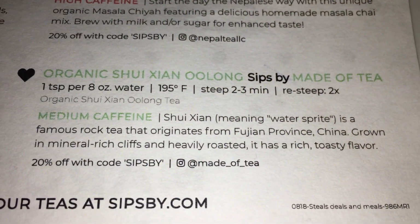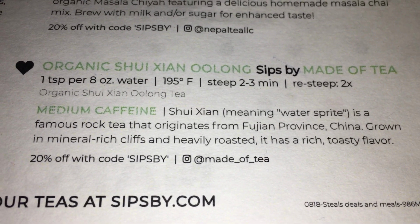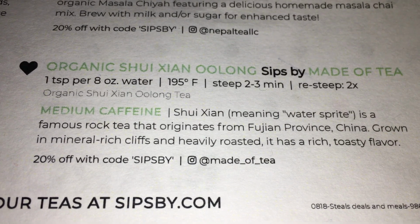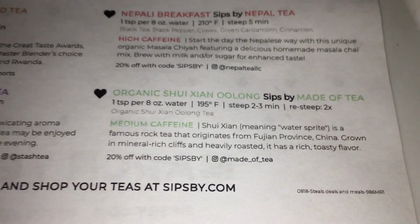So basically, it is just, like I said, an oolong tea. Here's what it says here, how long to steep it. It is a loose tea, so it also tells you how much of the tea to put in the tea bag as well, and the temperature of the water.